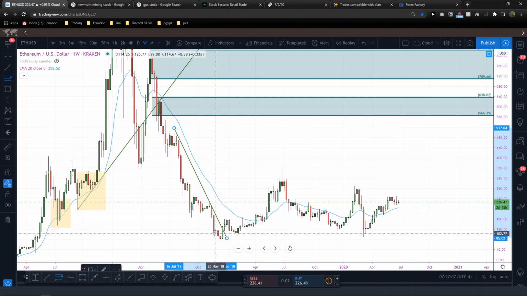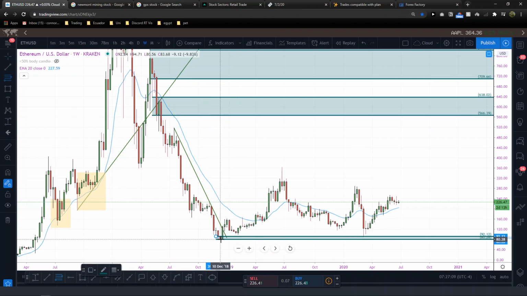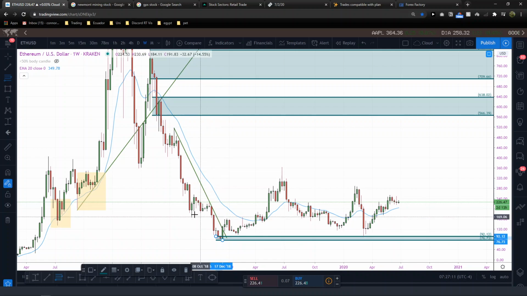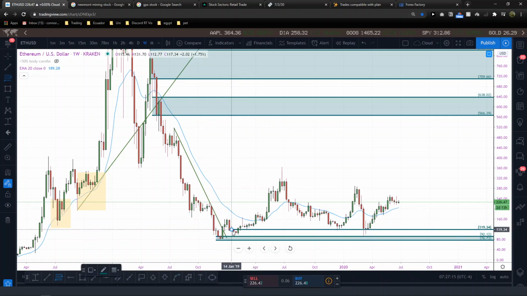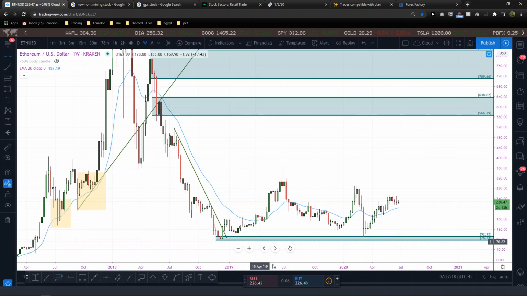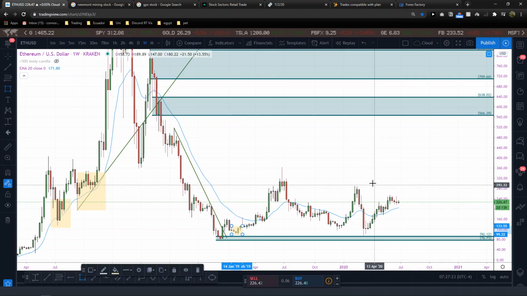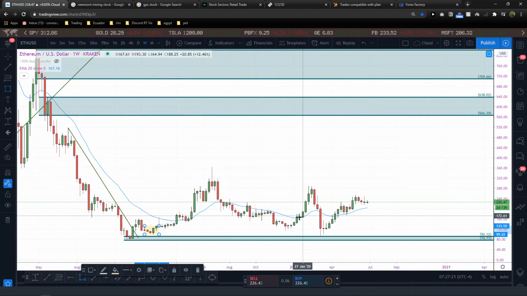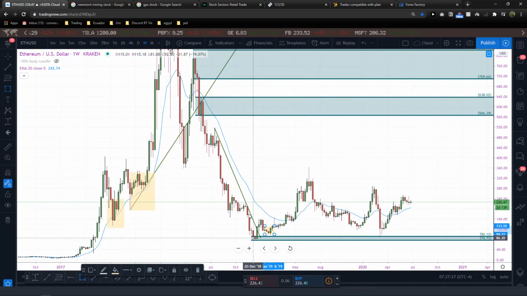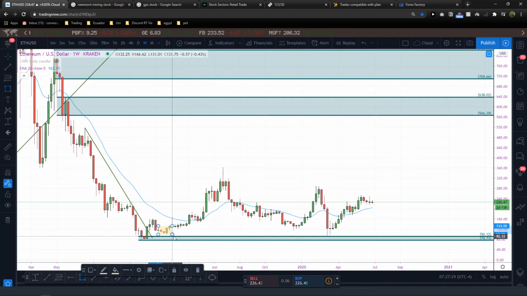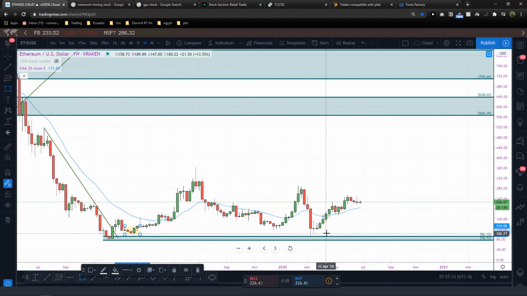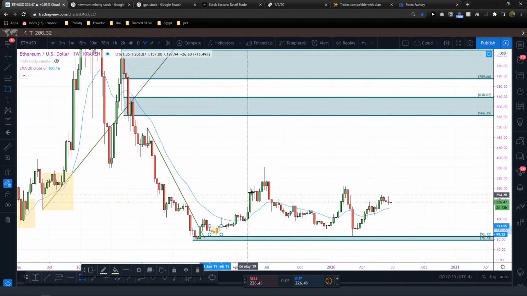Either way, we have weekly demand down here. Since that was a drop-base-drop, it was removed, however. So this down here also became demand, but it actually looks like that was removed as well. Look at that, supply and demand at work. You guys see that? This was a weekly downtrend, weekly downward momentum line break, creating weekly demand. Price came back and touched it, and now we're off again.